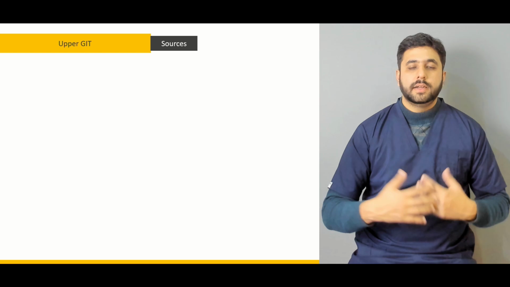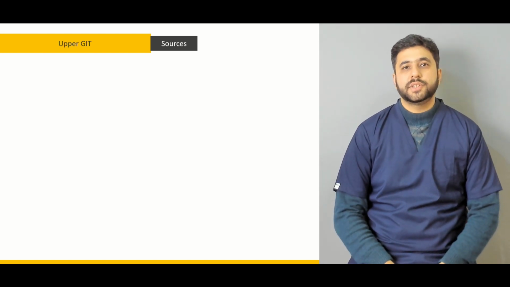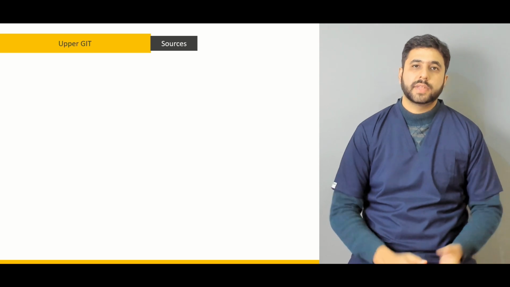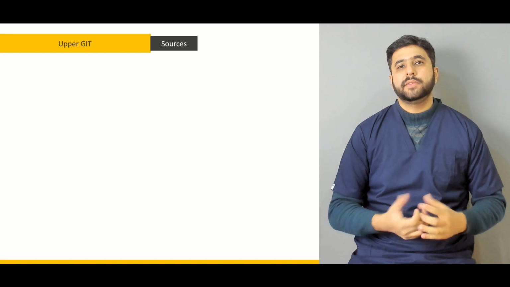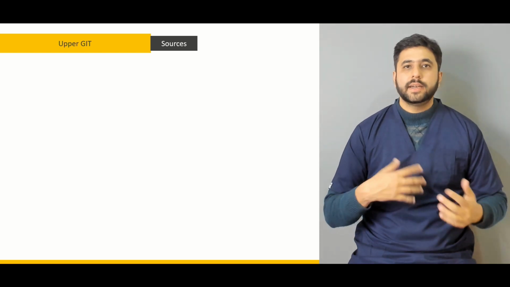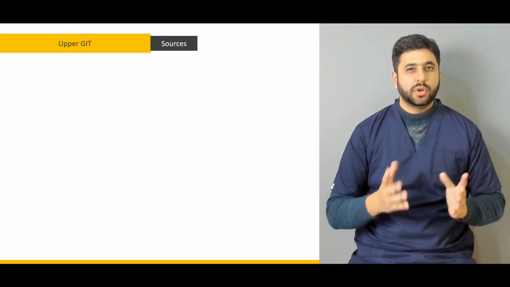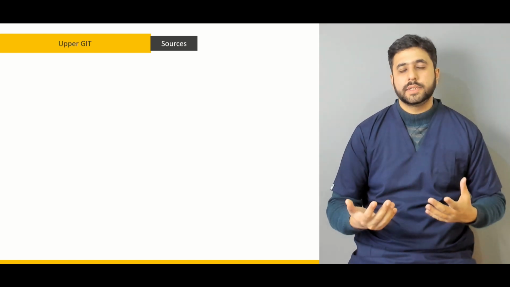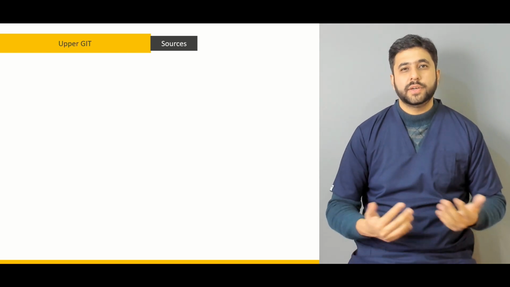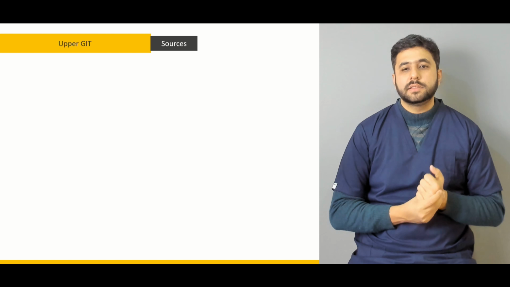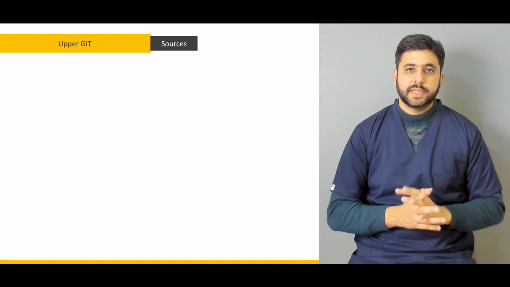Now, let's talk about upper GI bleed first. As I told you, the major presentations of the upper GI bleed are hematemesis or melena. But these are apparent when there is very profuse bleeding. Generally, most of the time there is some bleeding going on and it is not very visible, and 60 to 70% of the time, if there is a minor bleed, it resolves on its own and we don't have to do anything. But let's look at the various important causes of upper GI bleed.